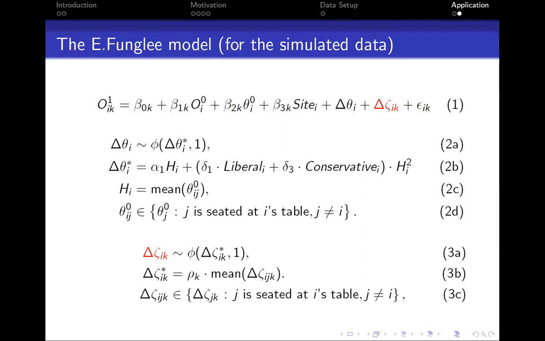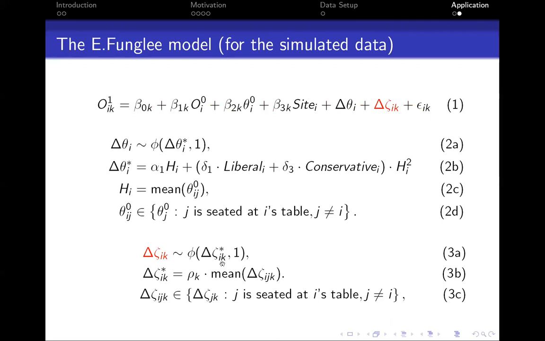And then rho is giving the amount of correlation that remains among this residual form of dependence after we've accounted for ideology. So rho is essentially a measure of the residual dependence among people who are at the same table and seated in the same group.